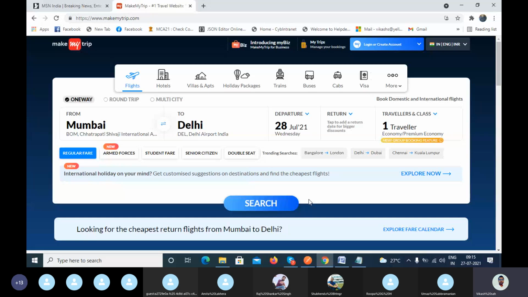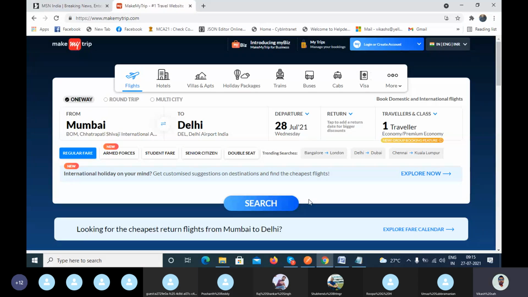So guys, tell me what I am trying to do here. Trying to search the source and destination for a particular date to travel: from, to, and the date, right?